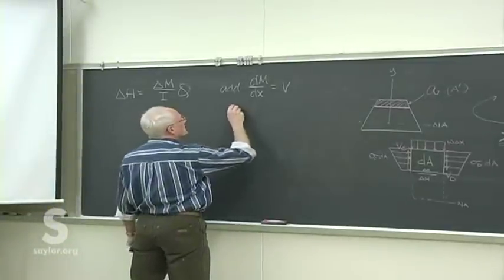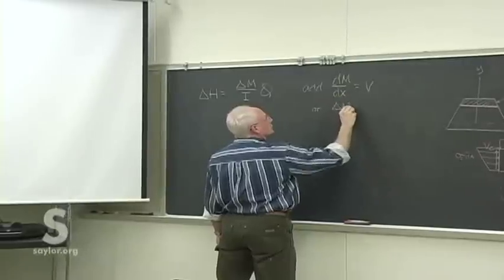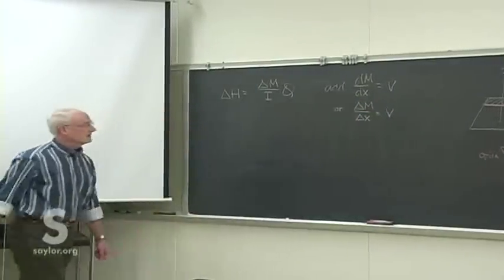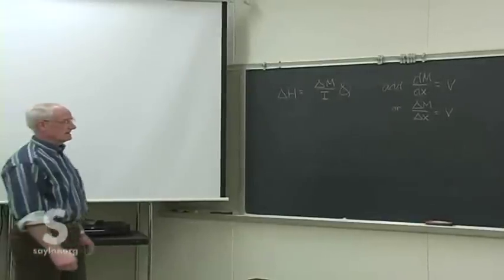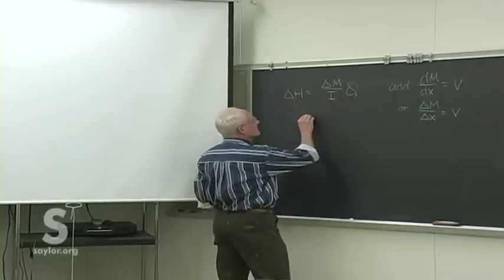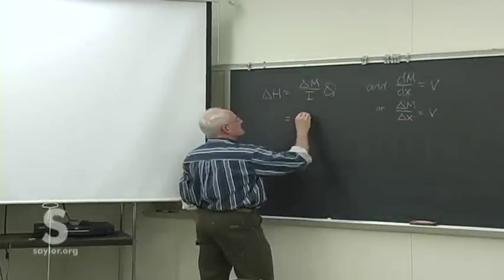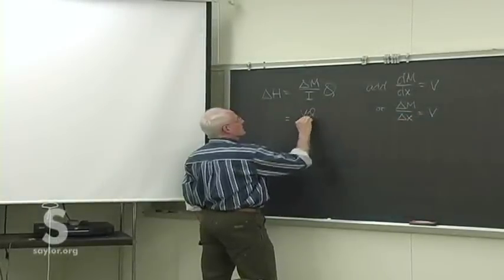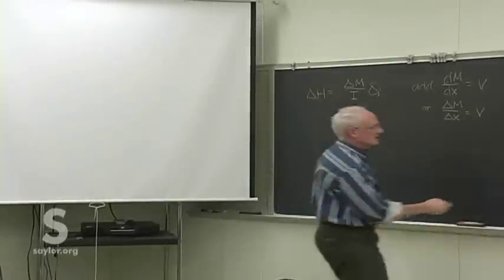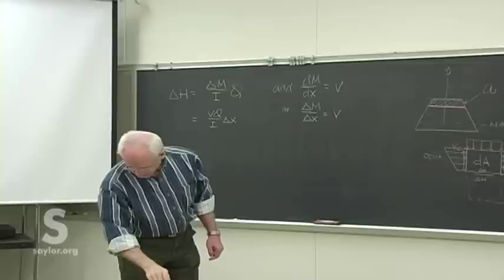That's from our shear moment diagrams. We'll macroscopically look at it a little bit, where instead of the differential values, we'll use the deltas, because that's what we've already got here. So delta M can come out and be replaced with V delta X. So we get V Q over I delta X, where remember delta X is how much in the X direction of this piece we're looking at.